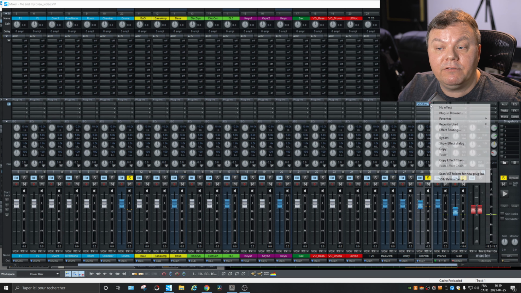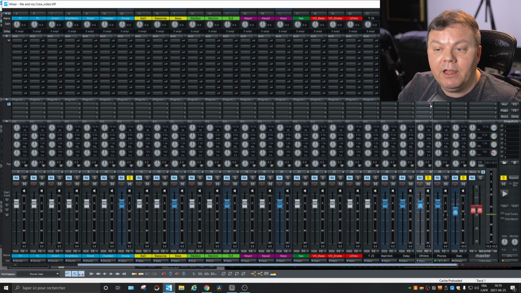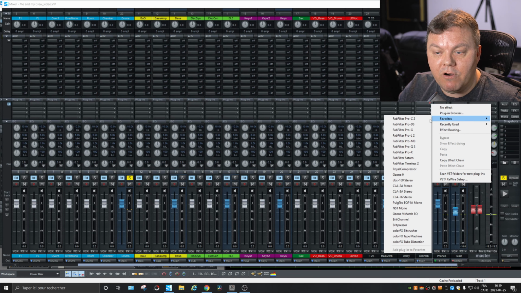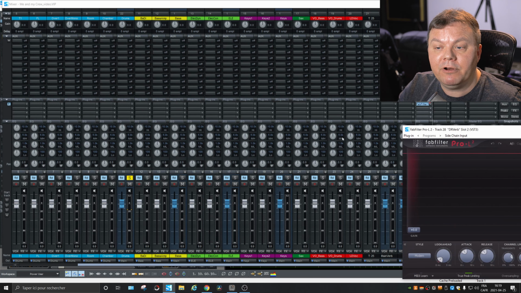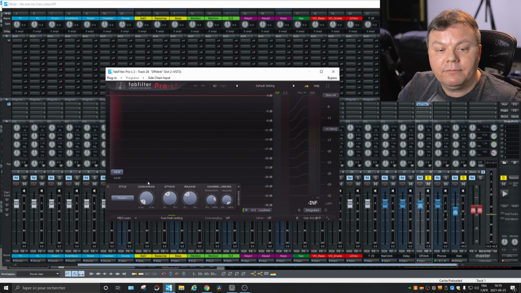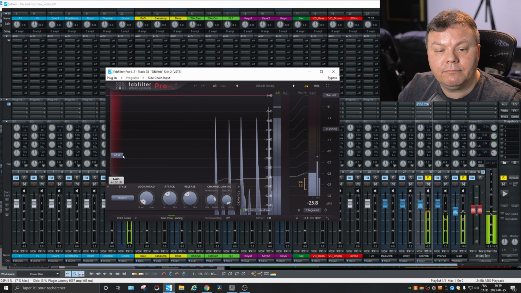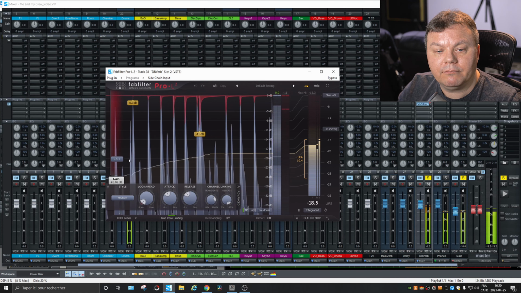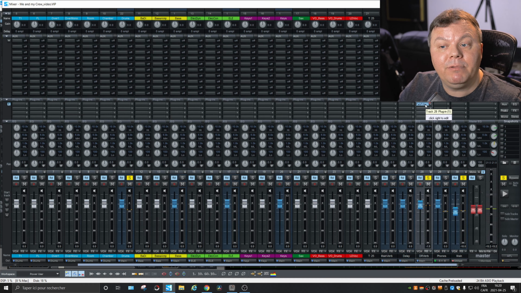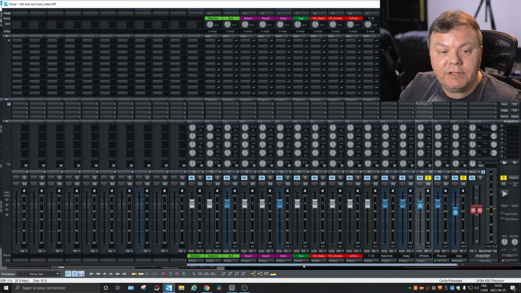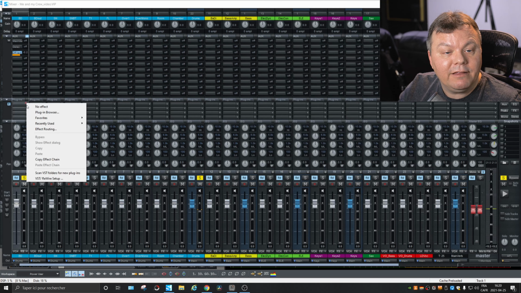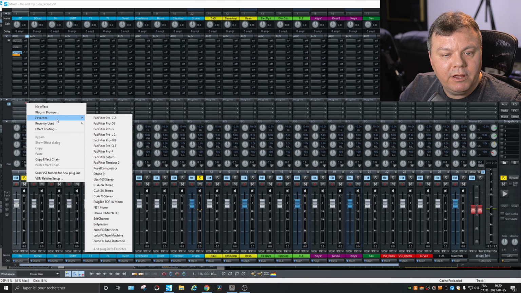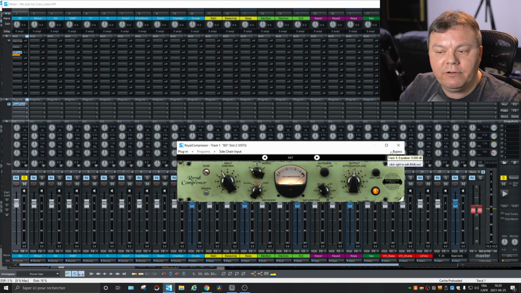Let's say I put, instead of reverb, a compressor or maybe a limiter. So the level can be changed with an effect as well. This is on an auxiliary bus, but of course I can put an effect on the track itself, or many effects. Let's say the real compressor.